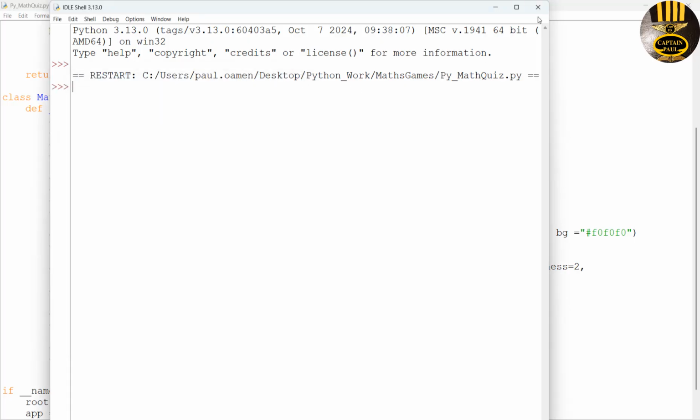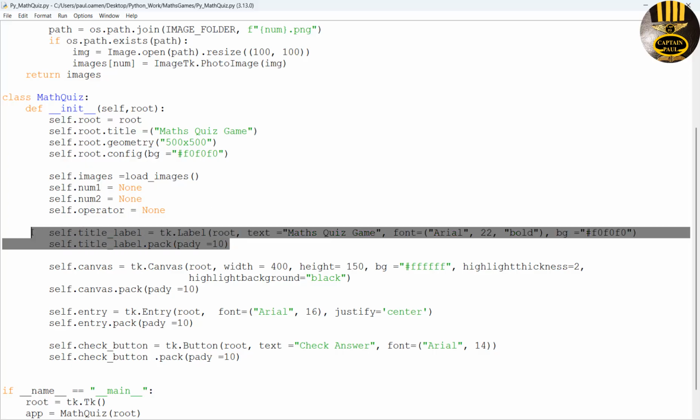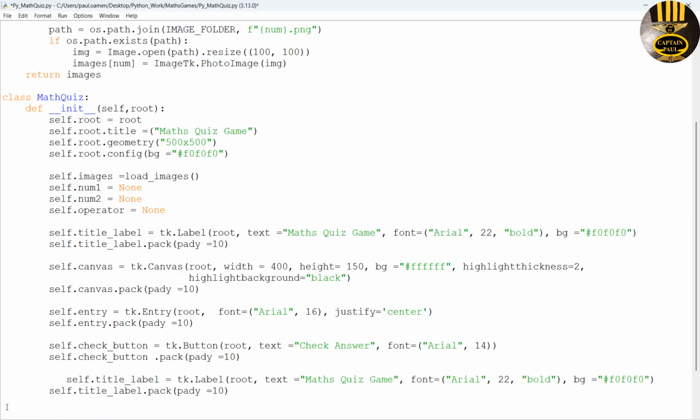Close that. Now let's add a label, another label. Grab all of this label and I'll change it around. Paste that in there. This label, let's call that results label.